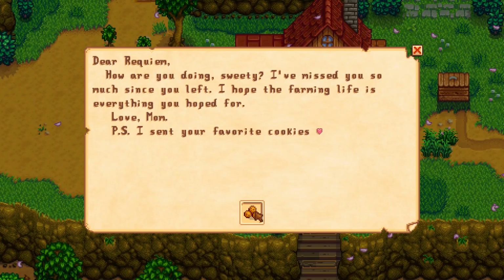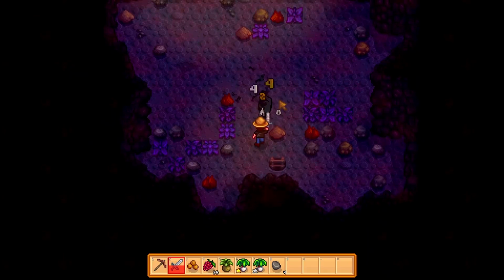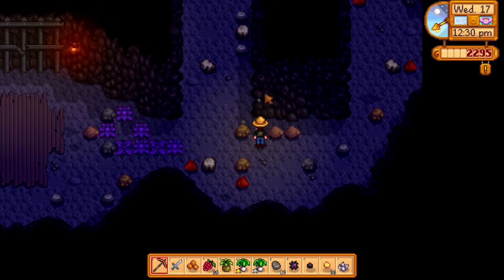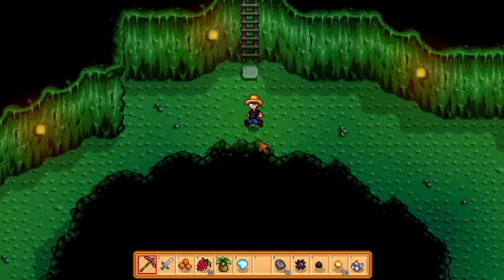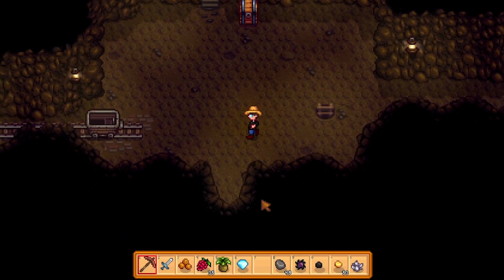I received some cookies from mom, made an extra furnace, smelted the ores, organized my inventory, and headed down into the depths of the mines once more. Finally, time for some gold ore. I was really lucky with the ladders and got to level 85 around 12:30, but hit an infested floor at level 88. Since my weapons were not powerful enough, I decided to leave and be satisfied with the 53 golden ore that I had.